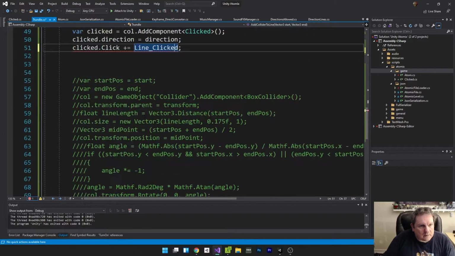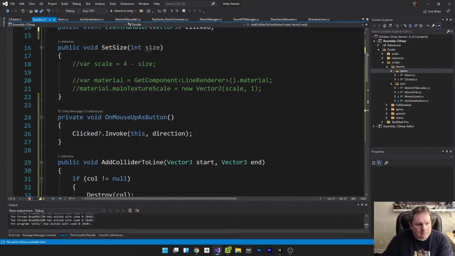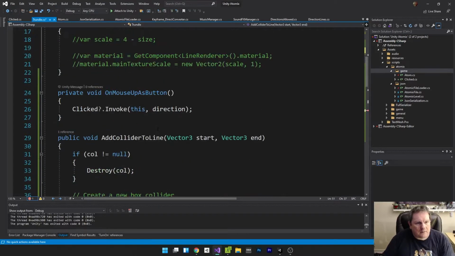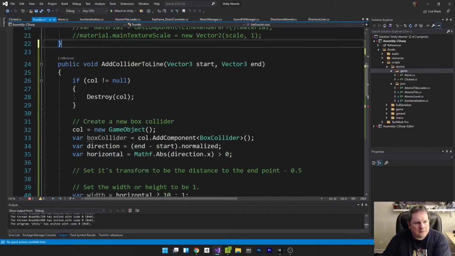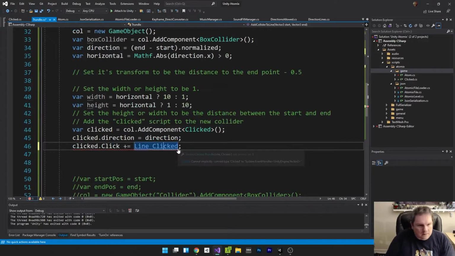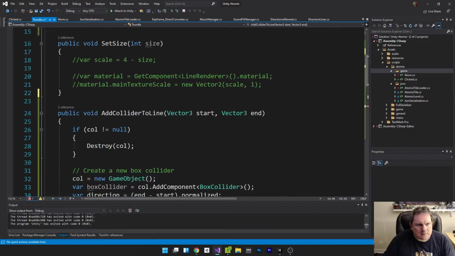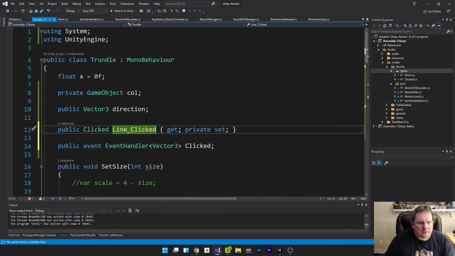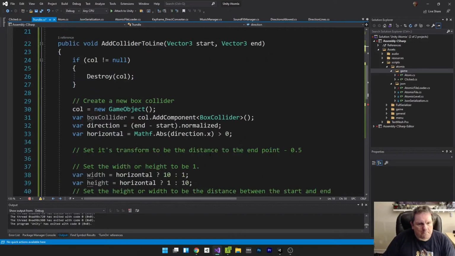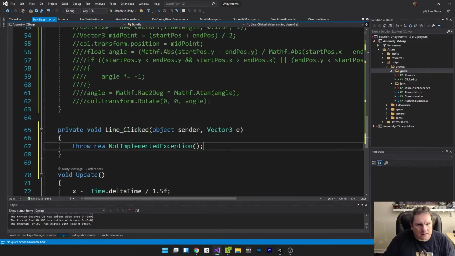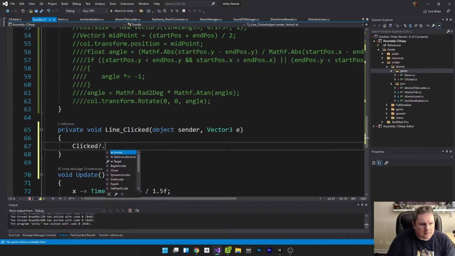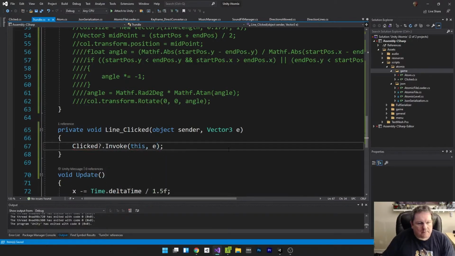What did that give me? Okay, nothing good. Let's get rid of that because that's wrong. Why is that? Oh, okay, that's why. Line clicked, and then we can say clicked invoke this, e. Okay.